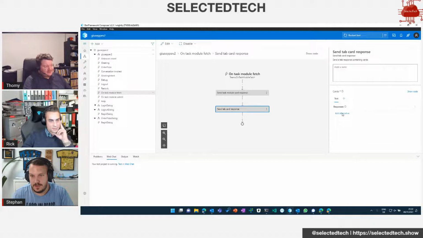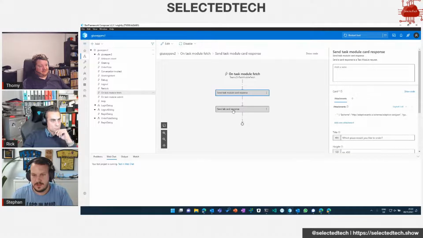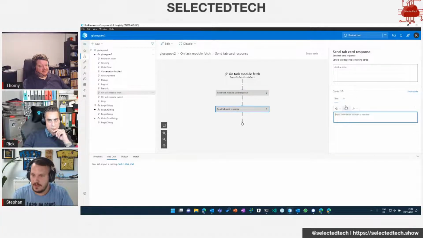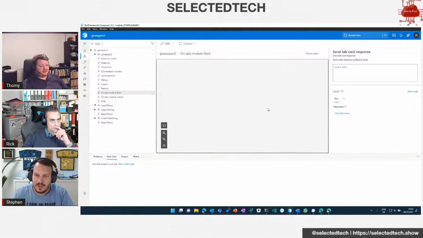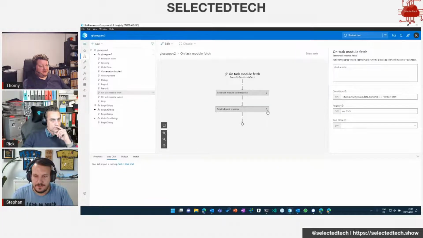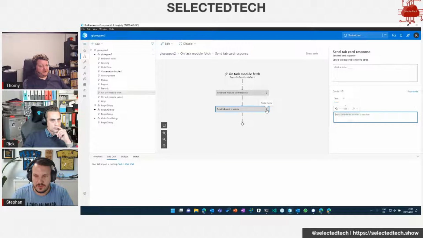So okay, cards. So what is the difference between that card and cards? Expression for right here it says also an adaptive card, but I'm not sure if that's correct. But yeah, those are the three options you have in Composer.